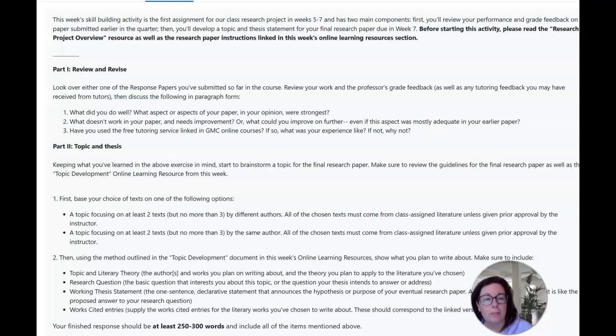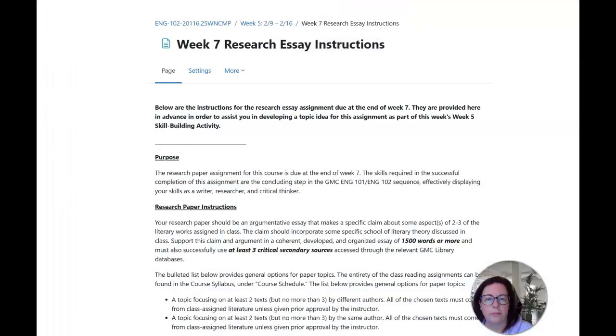So everything is going to be contained within English 102. It's not going to be an author that you've already previously read or someone that you like. It's going to be the authors in the text from this course. I have right here on the screen the assignment for week 7, but I want you to also look at the actual full assignment for the week 7 research essay.